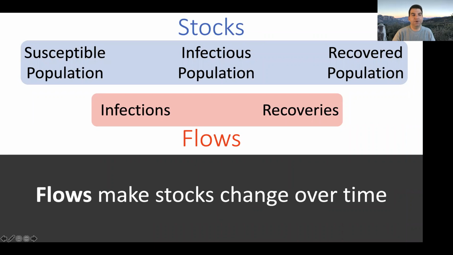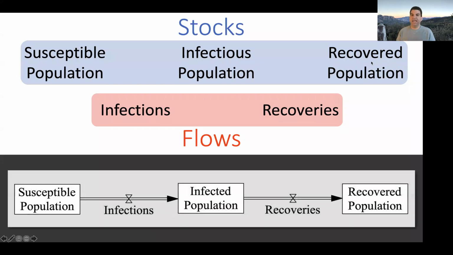So based on the number of people in these three bins, we can figure out at any instant of time what the rate of change is. So how many infections are we getting, which is a movement of people from the left bin to the middle bin, and how many recoveries we're getting, which is how many people are moving from the middle bin to the right bin. So we put those stocks and flows together, and we're going to get a stock and flow model that looks a little bit like this one. And so these are our stocks and those are our flows.